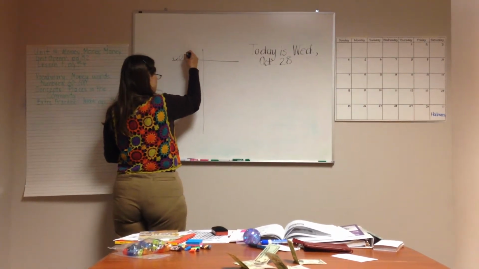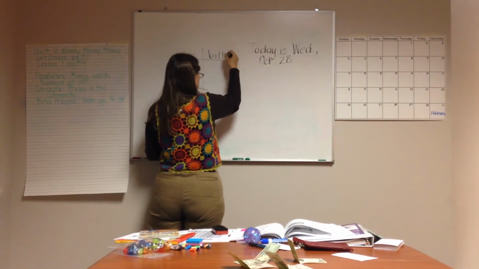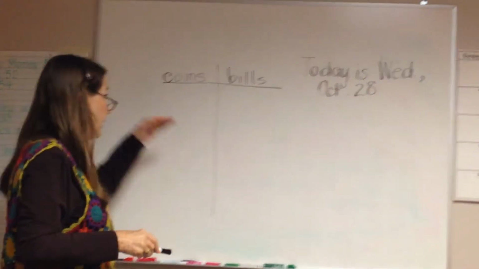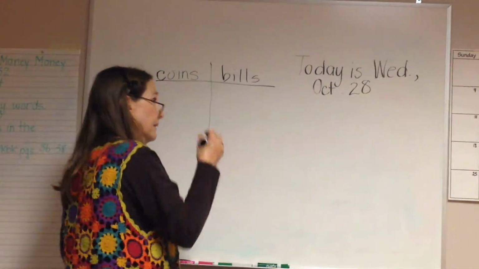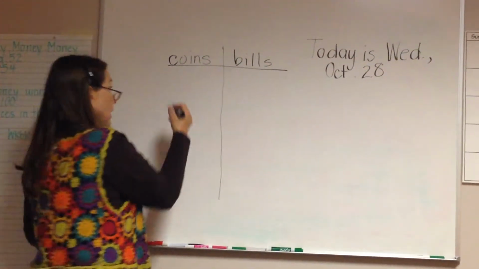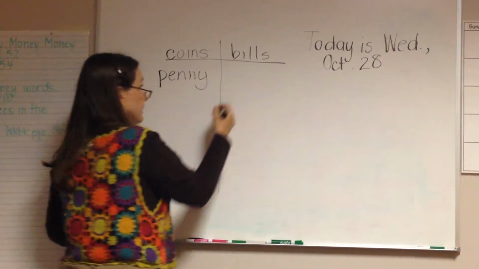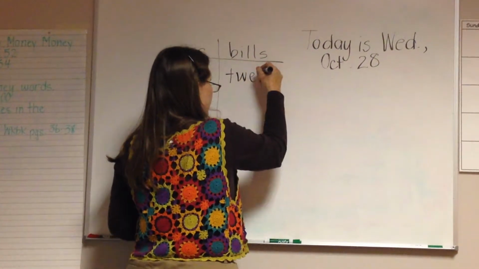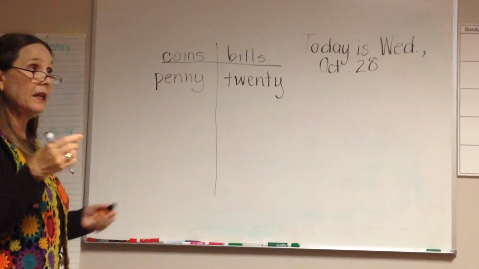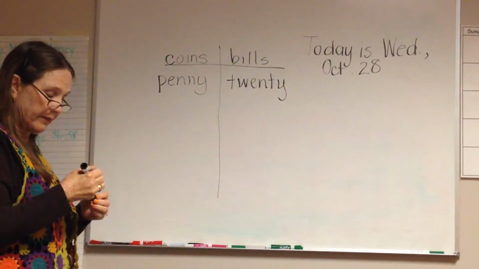We're going to talk about coins and bills. I'm going to let them tell me the names of the coins. So I'll ask, look at the coins and bills on the table. What do you see? Hopefully they're going to generate the vocabulary. Okay? And we're going to put them on our T-chart. Now again, I'm wanting my students to speak, so I'm asking them to generate the vocabulary.